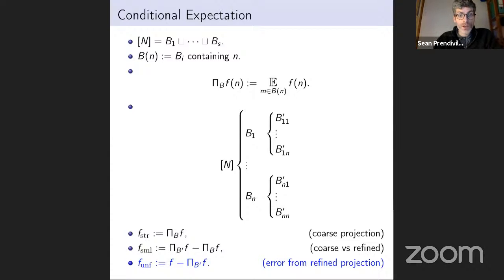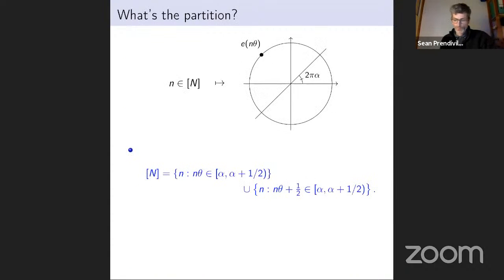So that's sort of the overview of where we're going. But what is our partition? What partitions are we going to use? What structured sets are we going to chop our interval into and then project down onto these structured parts? So we're going to embed our interval in the unit circle via one of these homomorphisms. So you fix your frequency theta, and you take an integer in your interval, and you homomorphically embed it in the unit circle via the homomorphism determined by the frequency theta.